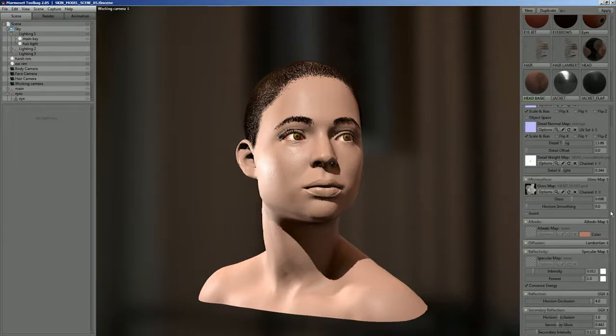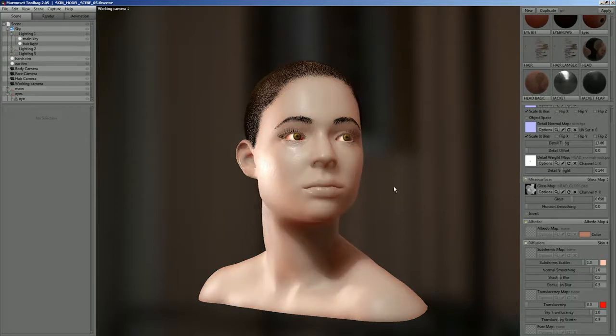Yep. The first thing I want to talk about is scale. So in Toolbag, the skin shader is very much dependent on scale. It's hard for me to show that here because I don't have two objects of different scales, but what it really means is that settings like normal smoothing and shadow blur are going to be really dependent on how big your model is. So if you load in a very large mesh, you might see that the shadow blur setting only adjusts from like this range to this range.